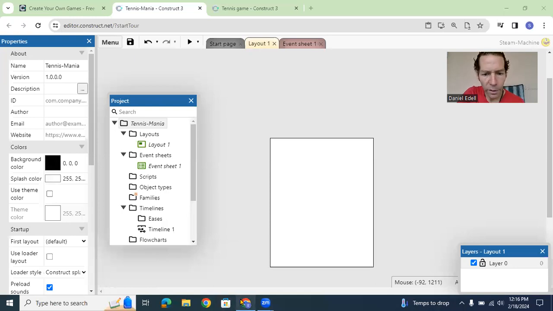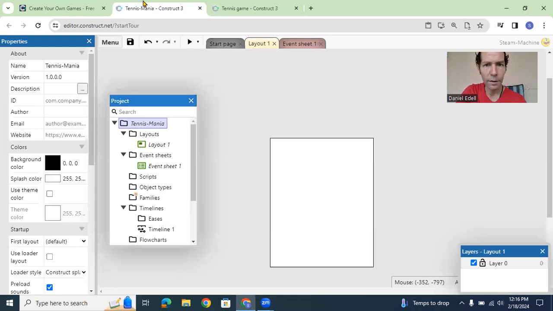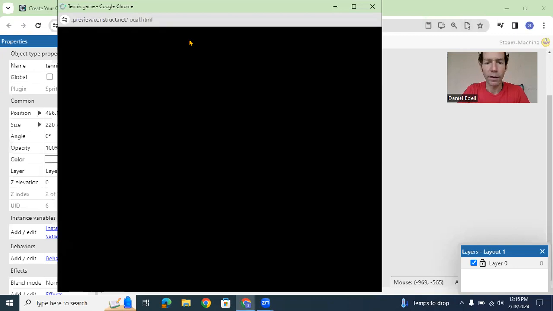Okay, what's up, everyone? We're gonna make a tennis game here. Let me share the screen and show you what I'm talking about here. It's a tennis style game, pretty much. I haven't figured out how to really have two players hitting it back and forth in a realistic tennis way, but this is more like a tennis practice game.